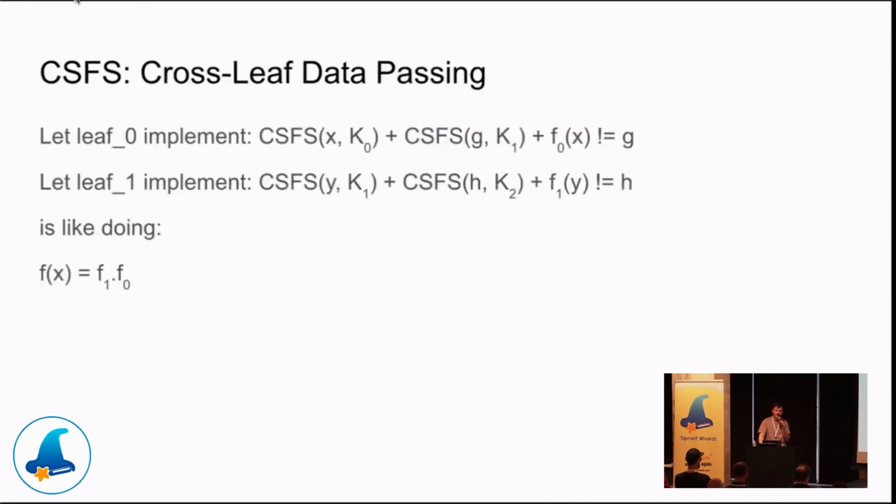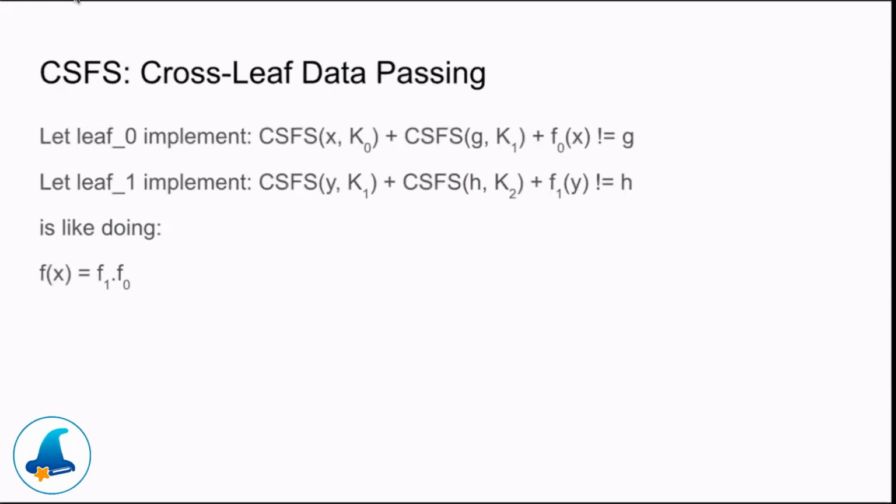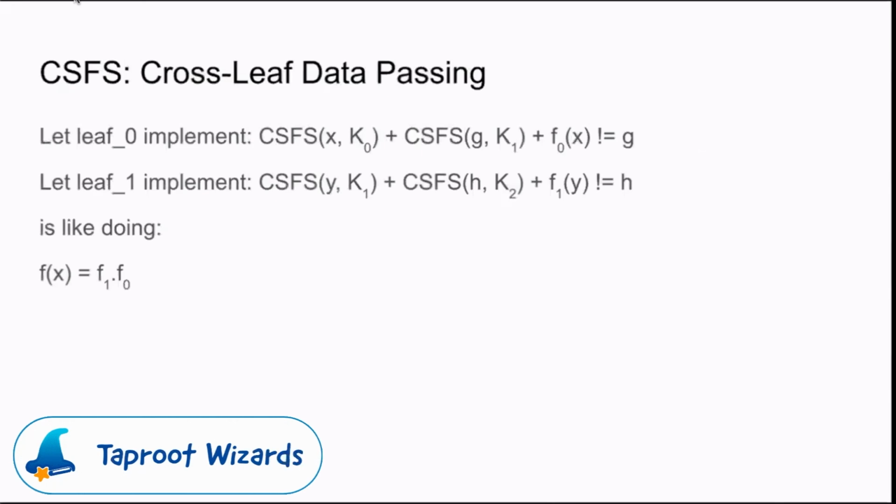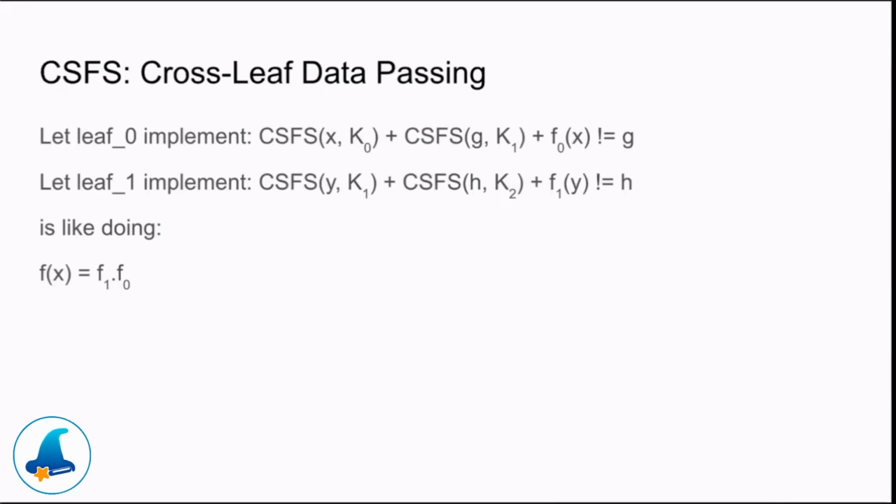You can also do cross-leaf data passing. This is the trick that's used in BitVM. You have some leaf 0 that is a function of some input data and checks as a fraud proof that the computation was not correct, enabling some punishment if you didn't do the correct computation. And then when you commit to the result of that function in leaf 0, you can then have leaf 1, which reads that output as an input and then does some other function. So it lets you do some sort of functional chaining across leafs. Also across different outputs, you can do entirely different UTXOs can use the same as like a global lookup space, and then compute a function in between an argument in and an argument out.